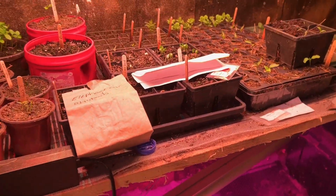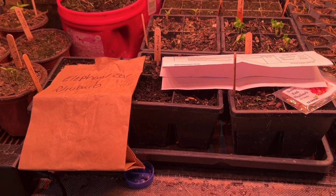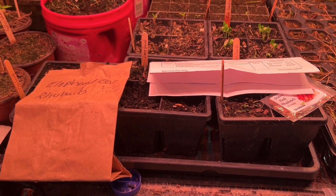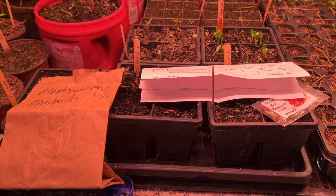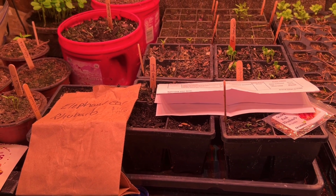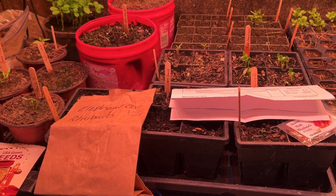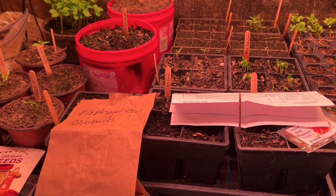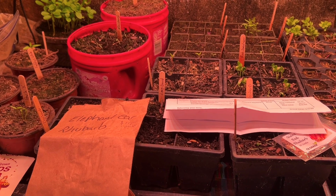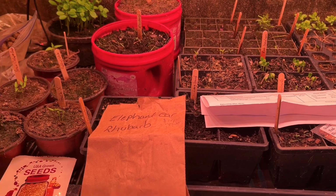All right, y'all, welcome into the jungle. So today we've got three different varieties of rhubarb that we're going to be going over and talking about, how they are grown, what they're used for, etc. And some of this is just based off of what I know personally, and the other is going to be based on what I can find on the internet.